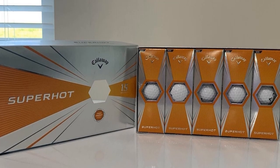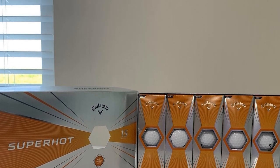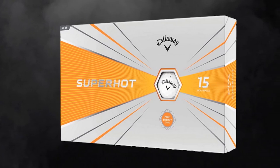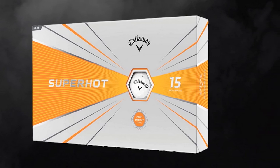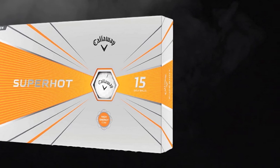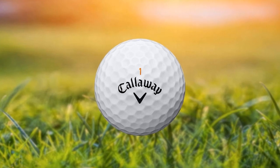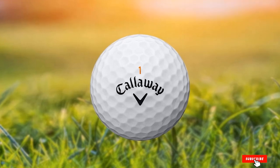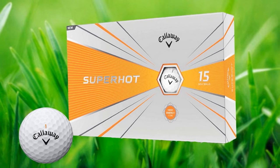People also love the quantity — the manufacturer includes 15 balls in every pack, three more than normal, which is really helpful if you usually lose balls after a few rounds. The most interesting point about the Superhot Ball is its paint finish: they are a little brighter than other standard matte balls but don't glare in sunlight, so they're not glossy. If you need matte balls that are not too dark to spot on courses, the Callaway Superhot ones are the proper choice.